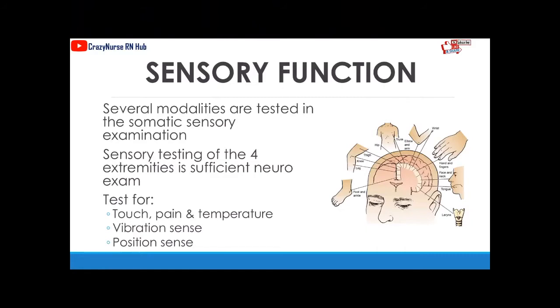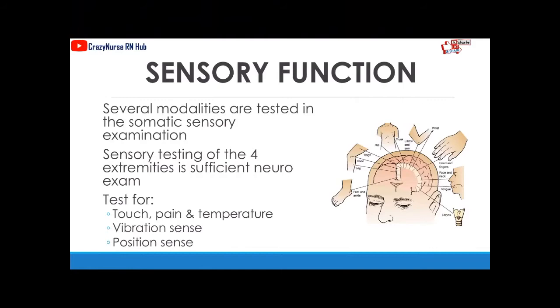We also need to test for vibration sense. Vibration sense is assessed by applying a vibrating tuning fork to the fingernails and the bony prominences of the hands, legs, and feet. Ask the patient if the vibration or buzz is felt. Then ask the patient to indicate when the vibration ceases.